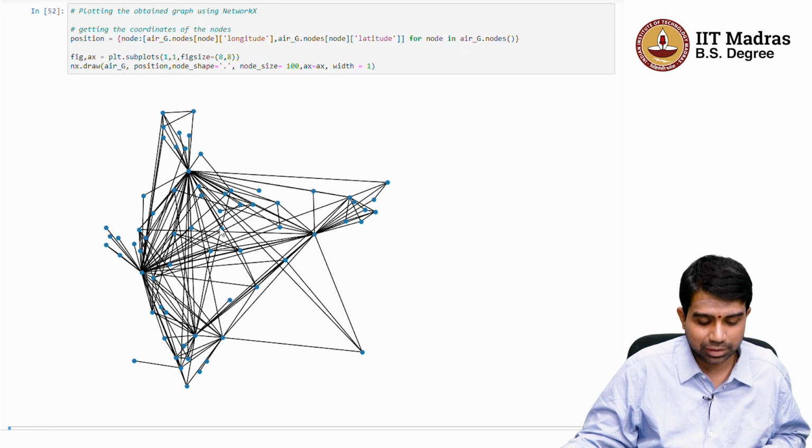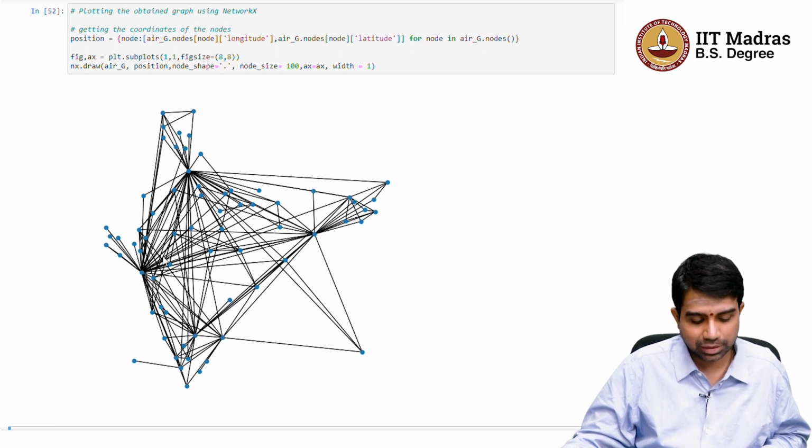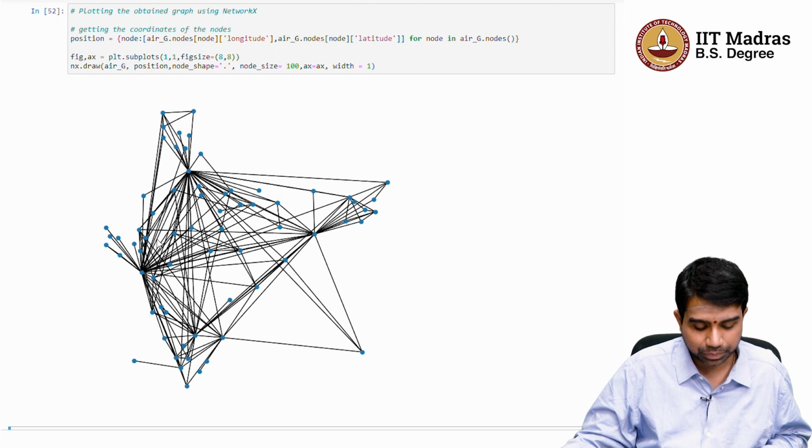And you can see that this is a big hub, no guesses what this is, and so this is going to be obviously Delhi, this is going to be Kolkata, this is Chennai, Bangalore and Mumbai. It's pretty obvious, the airports, the metros just spell themselves out.